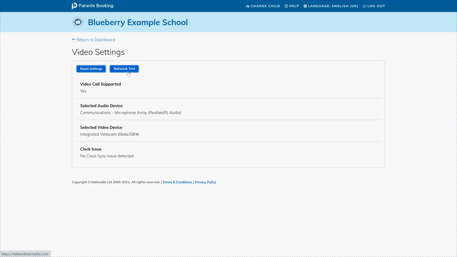The network test will check that your internet connection isn't blocking our access to the video meeting server from your computer. So for example, if you're not able to connect to our video server, you might want to run this network test, and it may say there are some errors, and you might try on 3G or 4G, for example, on your smartphone or tablet instead, and it'll work. Then you would know the issue is something with your internet connection, probably your firewall or maybe your network, depending on whether you're at work or at school. Sometimes networks block these types of connections.